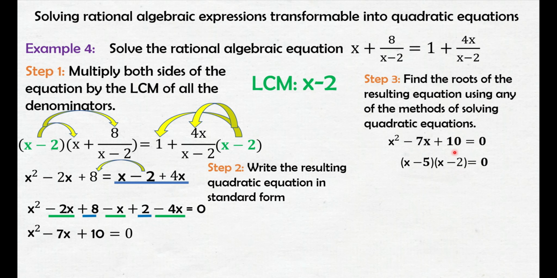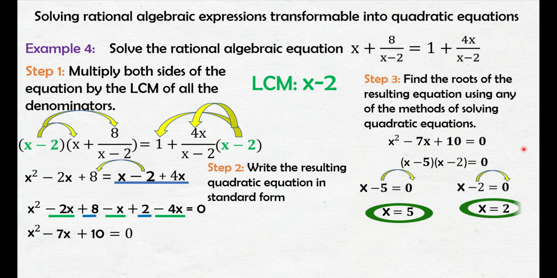So, baka may magtanong, paano nakuha ito? Hahanap lang kayo ng factors ng constant term na magbibigay ng sum na equal doon sa coefficient ng linear term. Kaya nakukuha yung ganyang factors. And then by zero product property, paghiwalayin natin yung factors at equate natin sa 0. Transpose natin si negative 5 sa right side, makuha natin is 5. And si 2, negative 2 sa right side, makuha natin is 2. So itong x equals 5 and x equals 2 ay roots or solutions ng given quadratic equation.